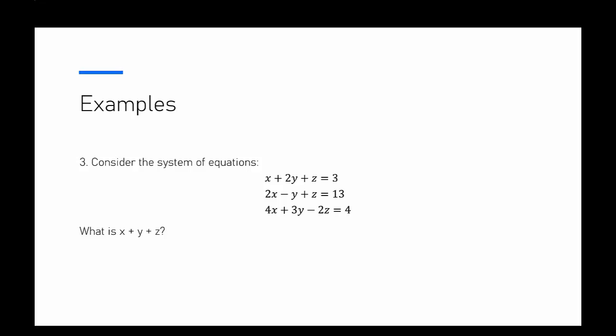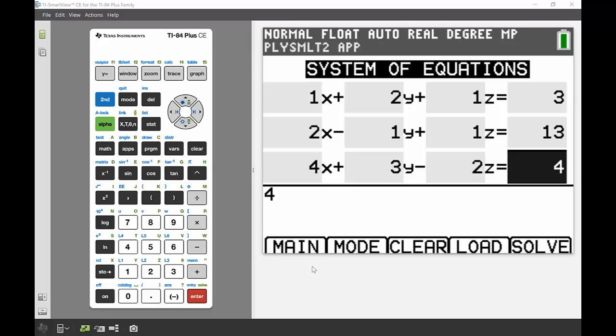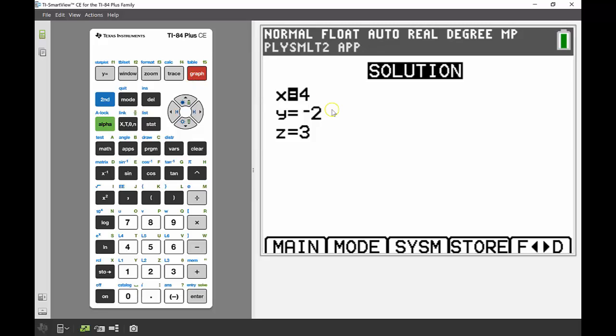Looking at our last example, we now have 3 equations and 3 unknowns. So I've just inputted all of those coefficients already and set up the equations because it is a bit time consuming. So I've put all of that in, and now again I'm going to hit graph just to solve that. And there's my solution, so 4, negative 2, and 3. But my question wanted to know, what is x plus y plus z? And we can see there by looking at those values that it would be 5. So 4 plus 3 giving you 7, minusing 2.